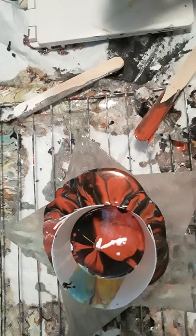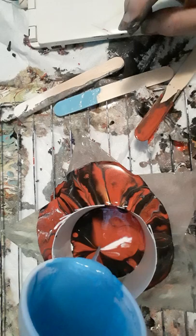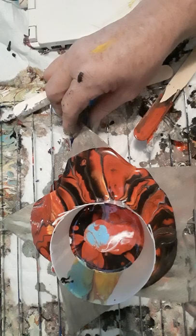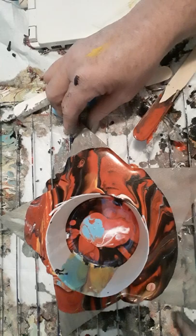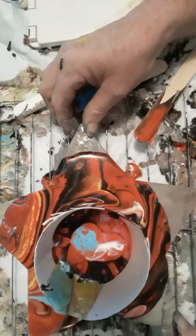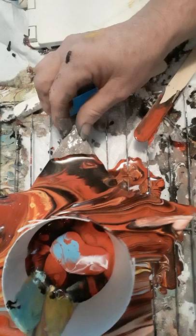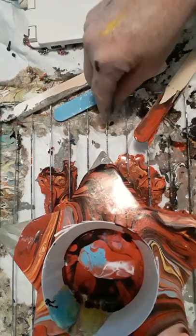Let's just add a little bit of blue right dead center here, just because it looks kind of odd having one or two small strips of blue and nothing else. This blue is kind of dying on me. Now we're going to go ahead and just let that pull out just a little — maybe kind of help it a little here. I think that's so cool when it just pulls out. I do wish I had another canvas under this, but that's all right. Look at the cells — can you see these cells popping up? We got a few. Now we're just going to go ahead and get this to go down and pull out some. I have enough paint in there, so let's just let it run.